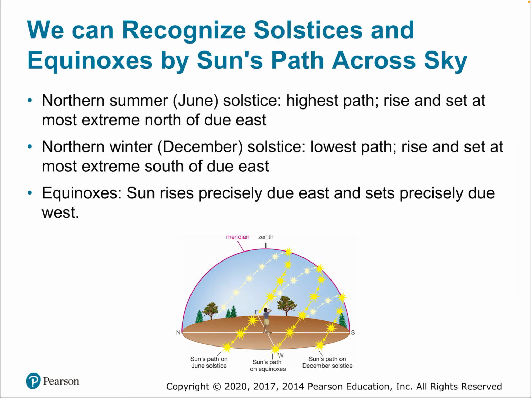Okay, so we can recognize solstices and equinoxes by the sun's path across the sky. Going back to that figure we saw of the relative points of the sun, here we're showing them, instead of as snapshots that show that figure 8 pattern, which is beautiful, as the arc of the sun on particular special days, particularly the solstice, the equinox, and the December solstice. So the summer solstice and the winter solstice.